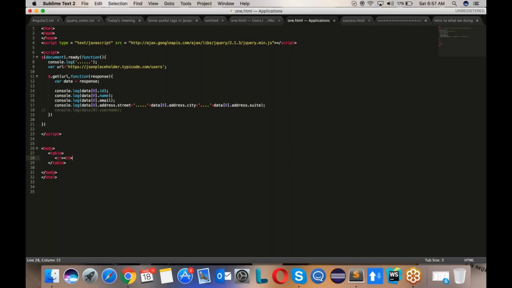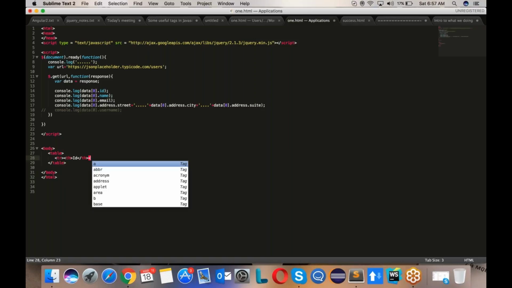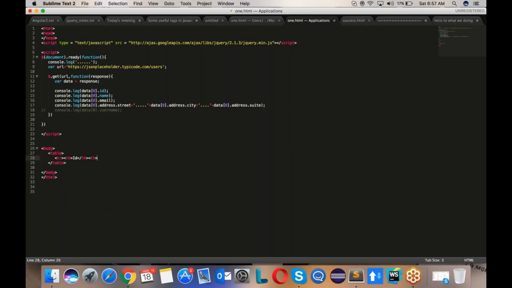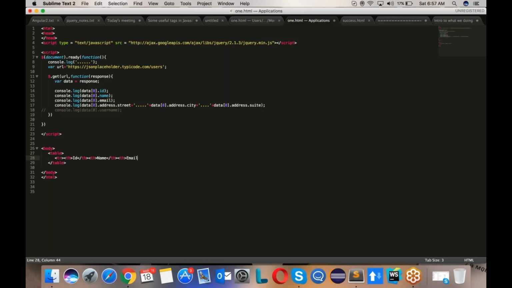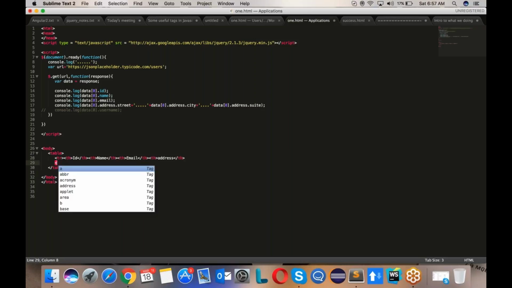Label head. Yes. So first is id, and then what is next? Name, and then email, and next address. Address is very big. We'll talk about that. We'll bind it first, and then we'll see the rest.